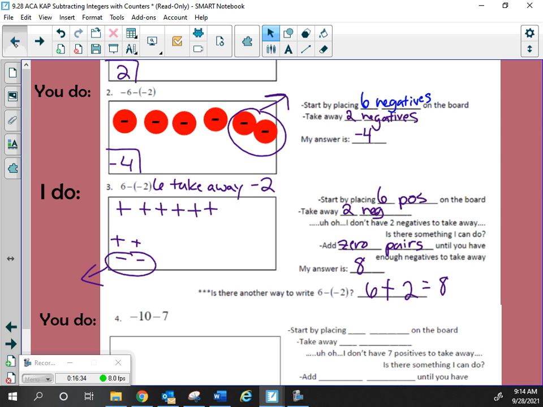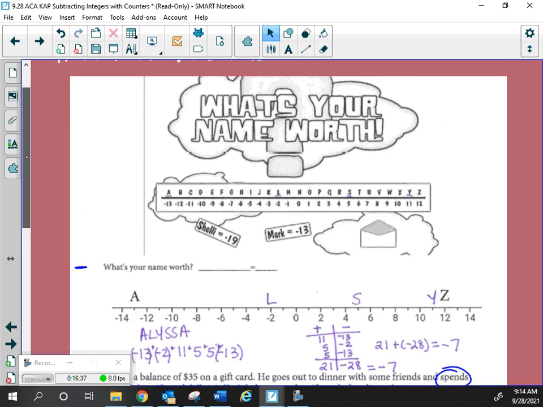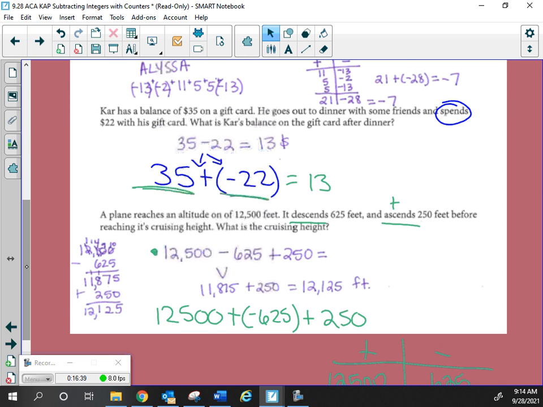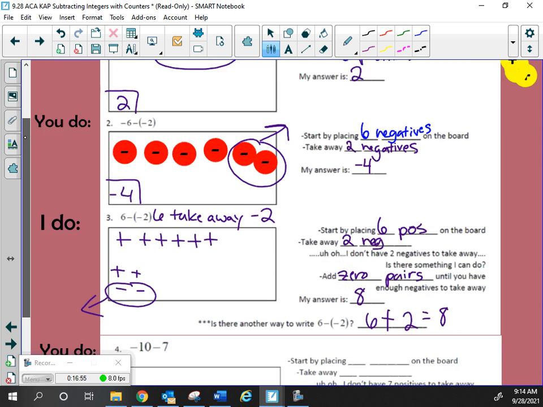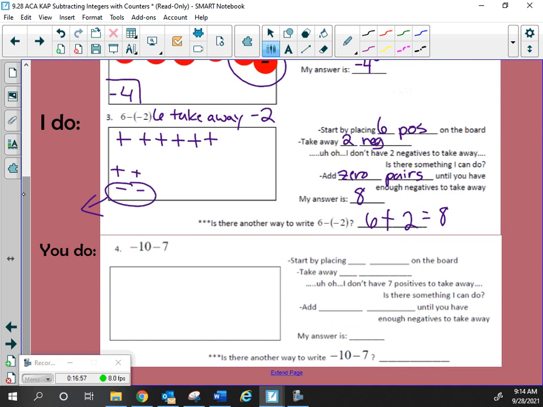Okay, we saw that a little bit in the homework. Sorry, I'm flipping back and forth. We said that this equation on the top is the same thing as adding the opposite. I kept the first number the same. That first answer is the same. I added the opposite number. Y'all sort of see that? Okay, let's go back to the notes just to see it one more time. Again, I kept the first number the same, 6 and 6, but I changed it to adding the opposite of negative 2, which is positive 2.